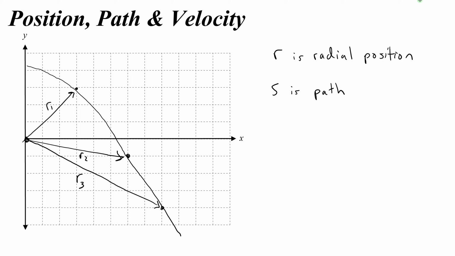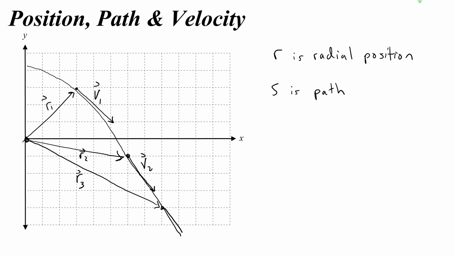We use the letter S because it stands for space, and it literally stands for the space that you go through. You will recognize this because it's the same as arc length, or a specific amount of curve around a circle, which is probably something you learned when you did radians. Now, something interesting about velocity vectors at different positions is that velocity vectors are always tangent to the path. So if I was to draw the velocity vector here, the direction of the velocity would be along the path. I should put arrows above all these. The same would be here. It's kind of just straight up touching it.